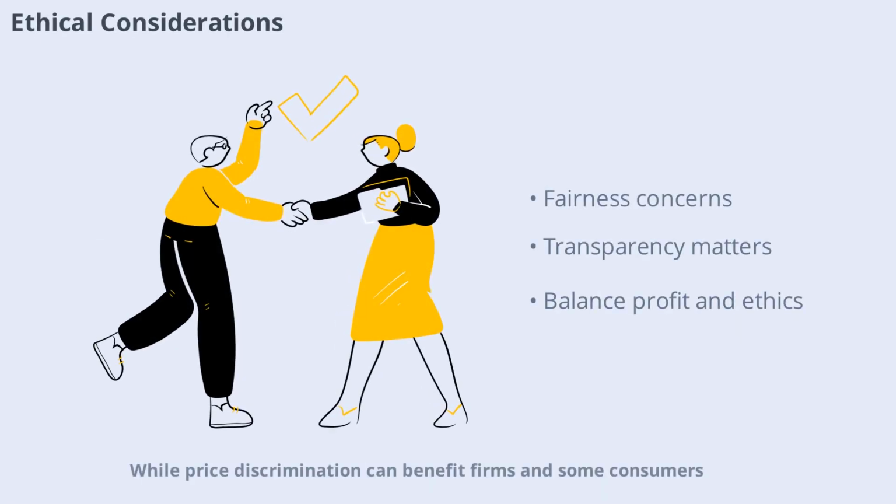While price discrimination can benefit firms and some consumers, it also raises ethical questions. Is it fair for two people to pay different prices for the same product? Some argue that it helps make goods more accessible, while others worry about discrimination and privacy. It's important for firms to balance profit motives with fairness and transparency, ensuring that their pricing strategies don't harm vulnerable groups.